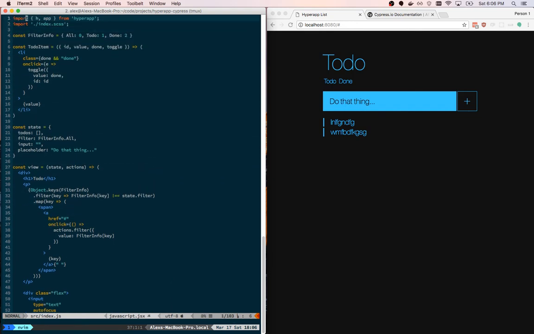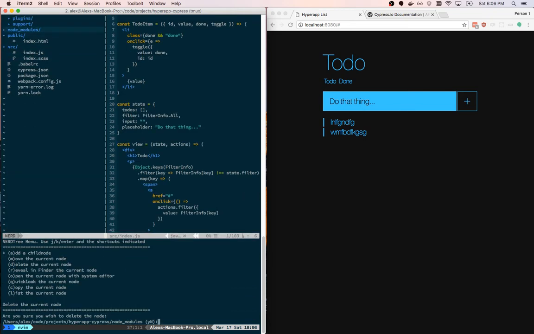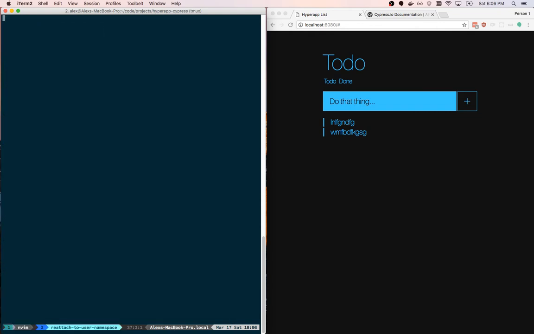So I set up a few tests already, but we're going to go through a bit of the install process first, just so you know I'm not doing anything too crazy. If there we go. Cool. So delete my node modules. I'm going to keep Cypress in here because I've already started some tests. But when you first run Cypress, it's going to create this folder for you. So I'm just going to open up a new tab, and we're going to do a yarn install once my terminal catches up with me.